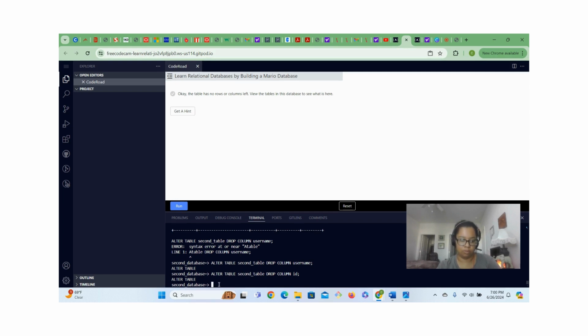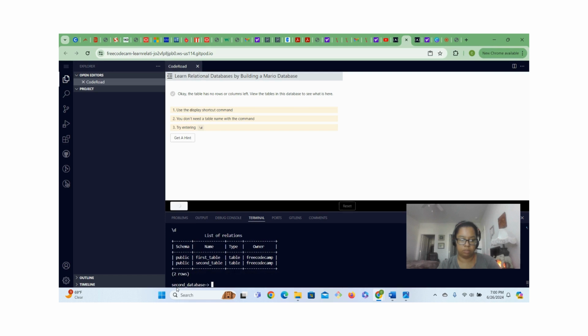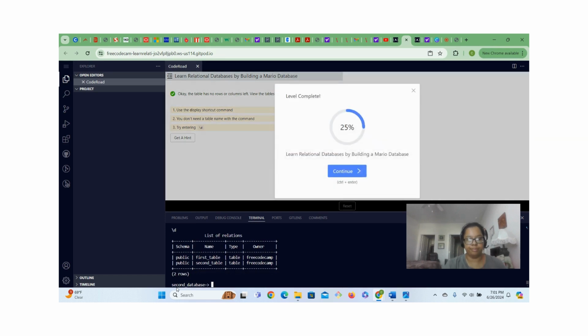So let's view it. You should display the details with the suggested command. Oh, okay, because I don't have a table anymore. That makes sense, because I got rid of it.